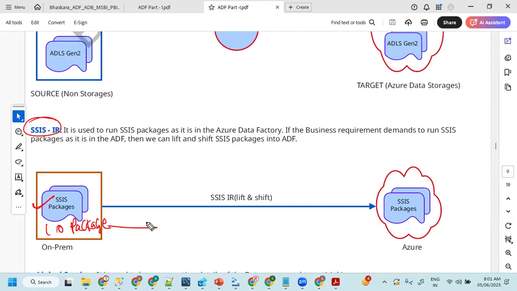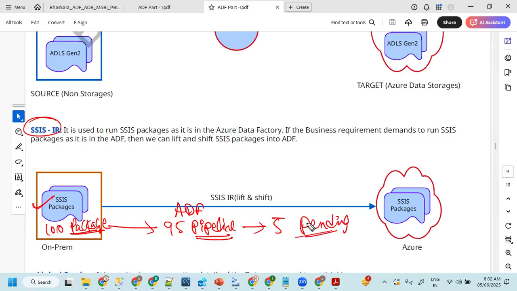These 100 packages are transformed into 95 pipelines. We call them pipelines here; there it is a package and here it is a pipeline. This is in ADF, and the remaining 5 are pending. These 5 are taking longer because of the business logic or many things, due to the complexity.